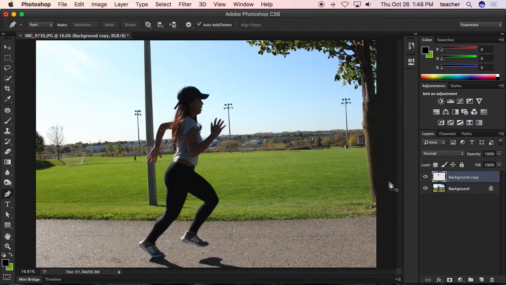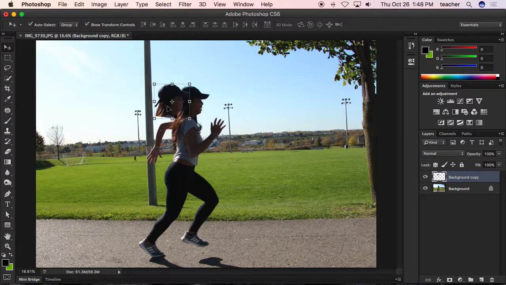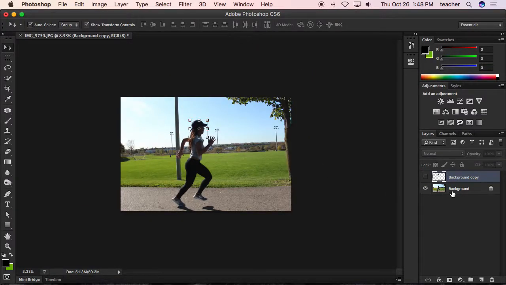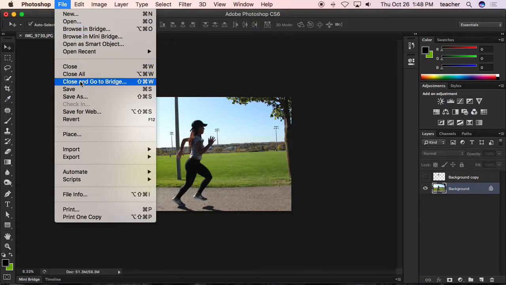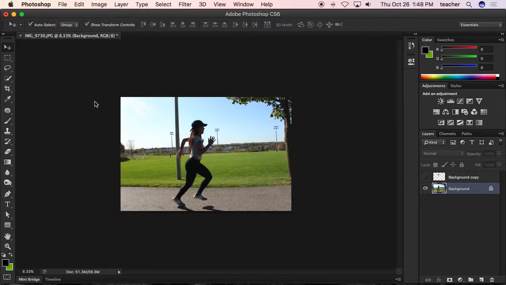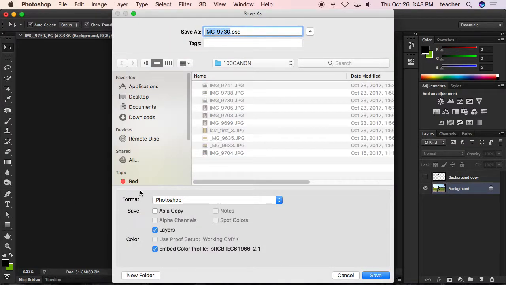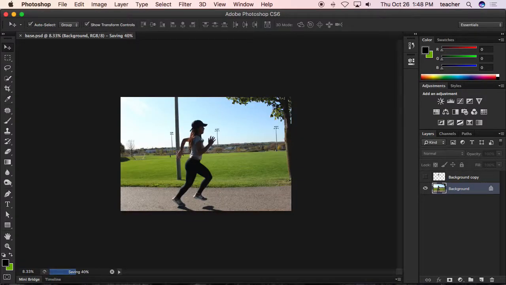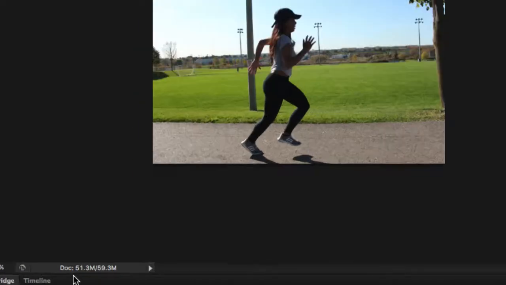Okay, so the magic is you leave them where they are placed. Don't move this because you're going to throw everything off. If I do this, it's bad. All right, so Command Z. Don't do that. All right, so what I'm going to do is hide the first one. I'm going to save this. I'm going to call it File, Save As, and put it in the folder that you're saving your magazine in. I'll put it in this one. I'll say base. Okay, it's saved.